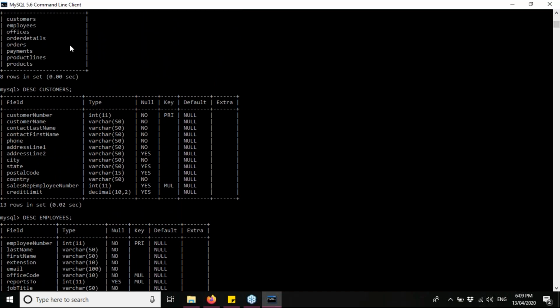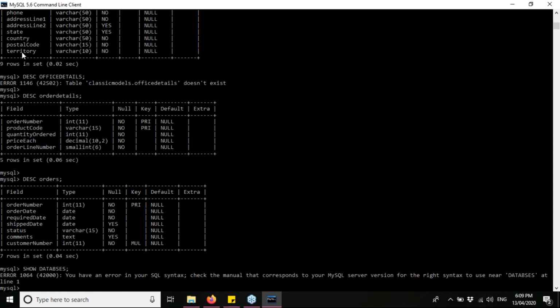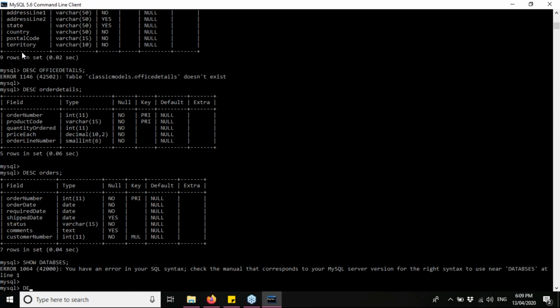So after orders, there is payments. Okay, I'll just copy so that I do not make any spelling mistake unknowingly. So I would write here again DESC, then just copy that very name of the table, which is payments, semicolon, hit the enter button.